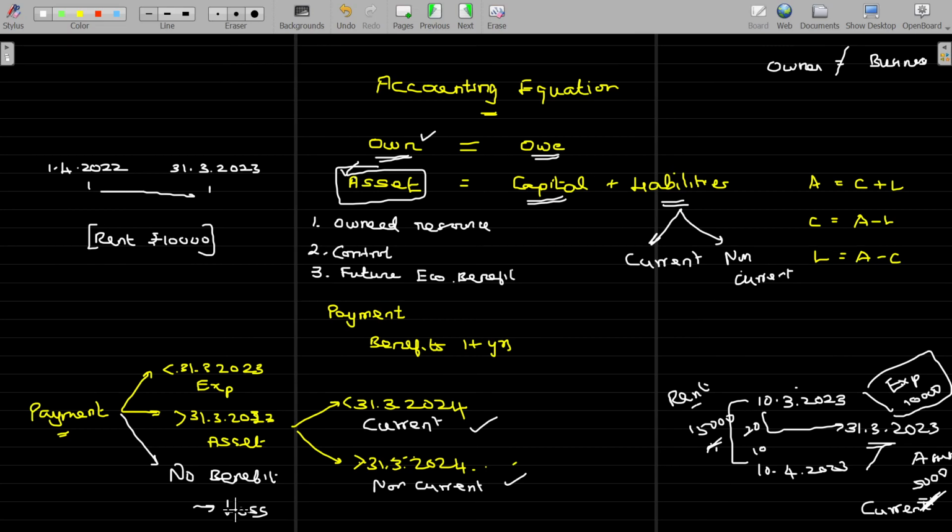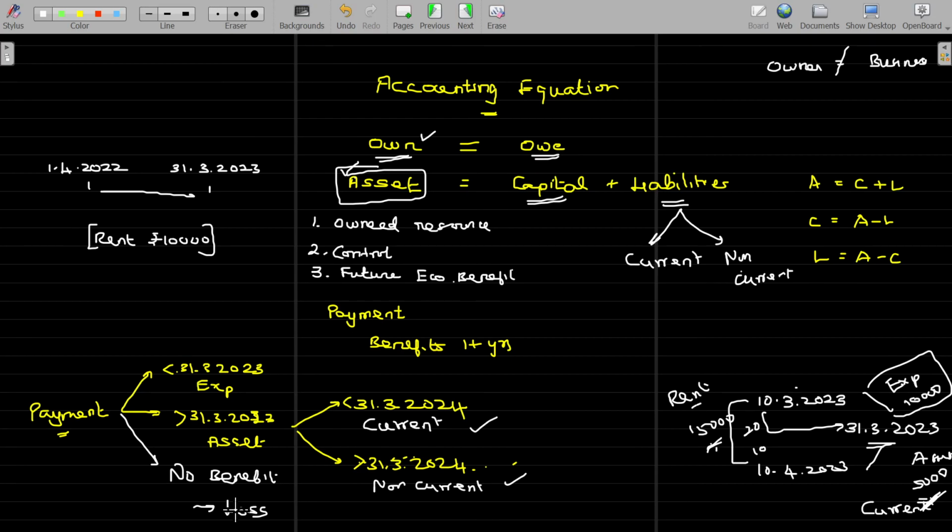The same logic will be applicable for the liability also. We have the current liabilities. Any receipts for which I am supposed to answer are called liability. I get the fees from you, I have not completed the classes. What does it mean? I collected the fees, I have not taught you. Then it's my commitment, or I'm liable to you. I collect the money, I didn't fulfill my commitment, then it's called liability. If I have to fulfill within 12 months, then current liability. If I have to fulfill after 12 months, then it's called non-current liabilities.